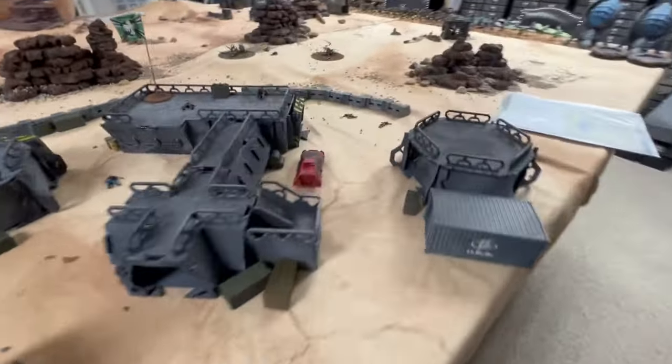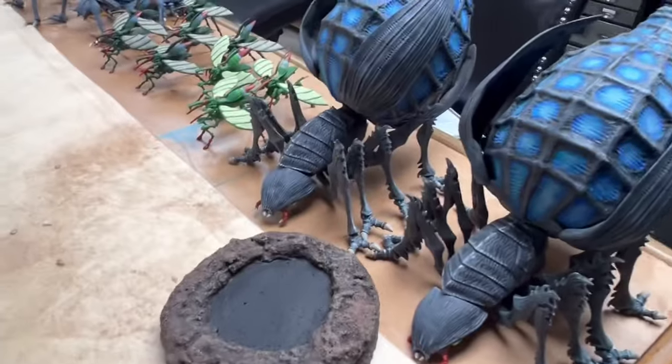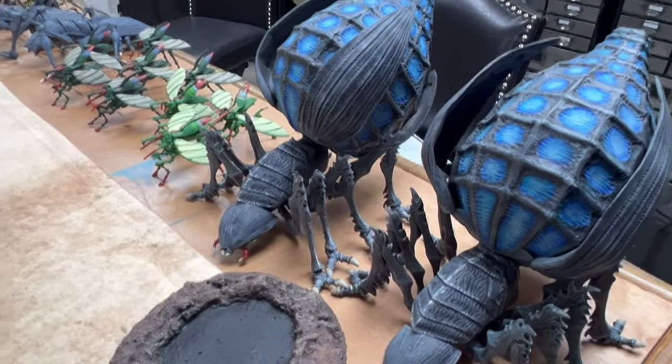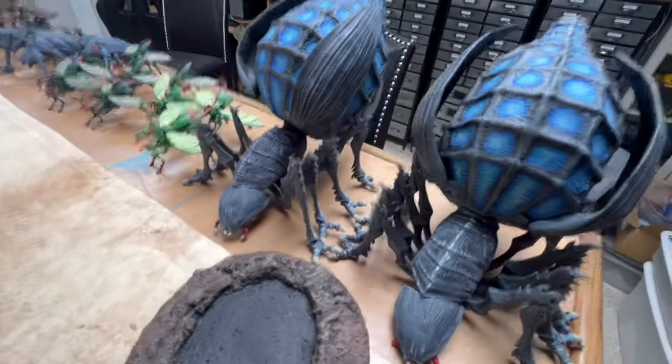So then we'll just go over the bugs real quick. All right, I'm just going to give a quick overview of the Arakan army. I'm using a priority level 3, it's like 3,500 points. I'm not going to go over all the details because one of my opponents is in the room, but everything that's on the table, I'll list out.